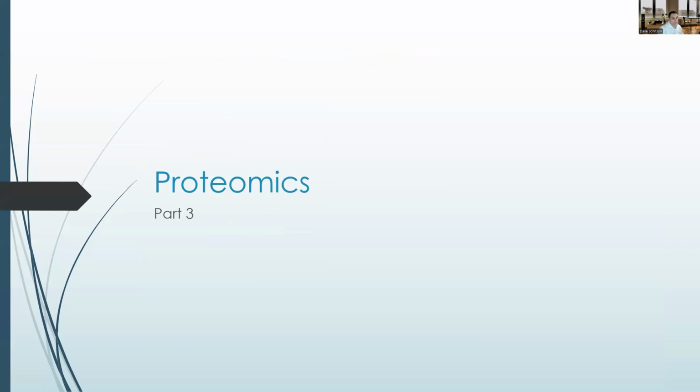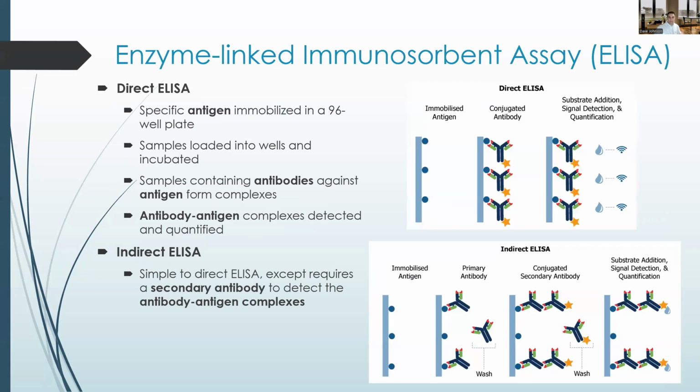All right, proteomics. What if you're interested in protein expression? One of the most reliable techniques here is called ELISA, so enzyme-linked immunosorbent assay. There are both direct and indirect ELISAs. We'll start with the direct technique. The first thing you're going to do is take the antigen, okay? What is the thing you're interested in? It's usually a protein. Immobilize it on a 96-well plate.